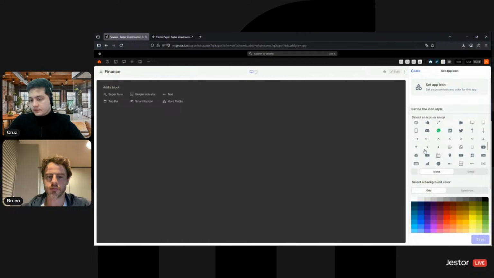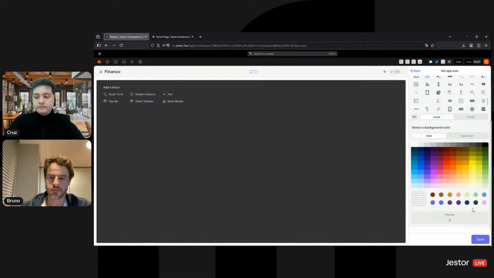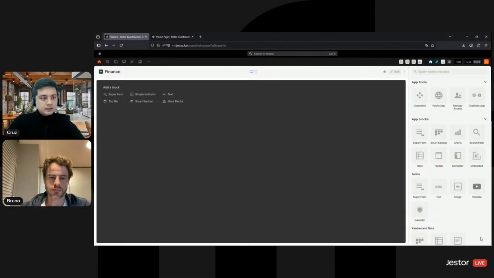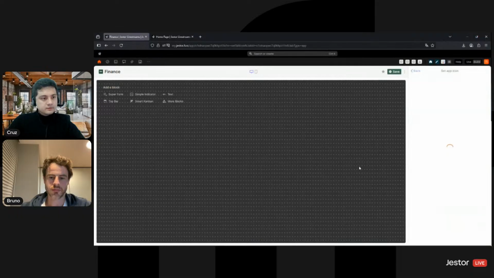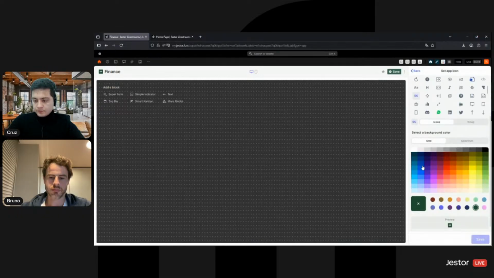For the icon, I'm going to get this one of money, right? And for the color, I'm going to get a green. Or maybe actually, I always use green for finance. People use blue a lot for finance as well. So I'm going to do blue today.